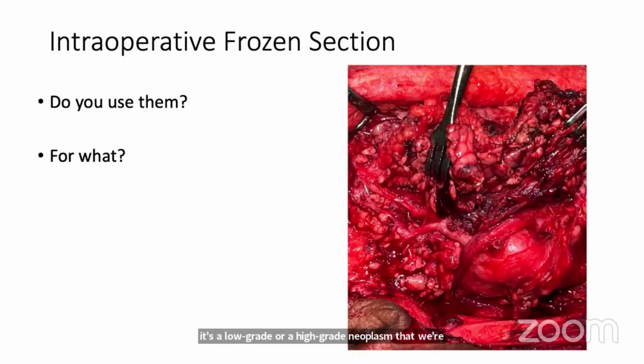So it helps us in counseling the patient. FNA is an important aspect of the management. But sometimes when we don't have that, we would want to send the parotid gland after dissection for frozen section to help us guide the further extent of resection, whether to complete a superficial parotidectomy to a total parotidectomy. If it is a high grade, we would end up doing that. And if our pathologists are able to tell us on frozen section that it is high grade, that would also help us go ahead with a minimum of level 1 to 3 neck dissection.